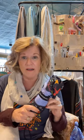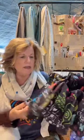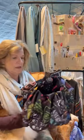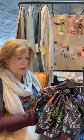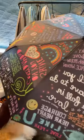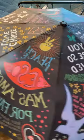Something else you might not know we have, because we have so many other things to show you, is this fabulous umbrella. Something else I used a lot this week. Though it does not say Fuzzy Goat on it, it says everything else on it that I just love. So I'm going to open it up. I don't believe in the bad luck. I know that what you're going to see is upside down, but on our website you can see it. Isn't that great? It just talks all about the things that really matter to us here at Fuzzy Goat. We really love these umbrellas. If we were going to design an umbrella, I'm not sure we could do it any better than this one that we have here in the store.